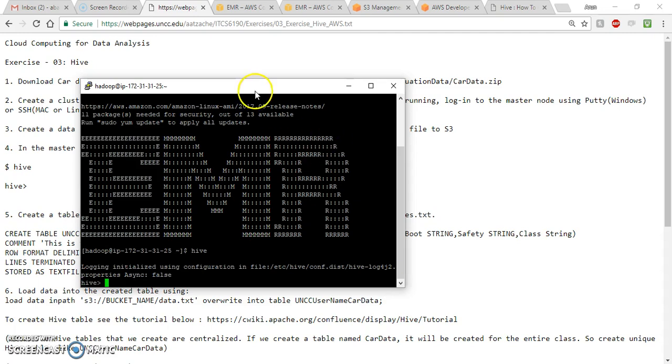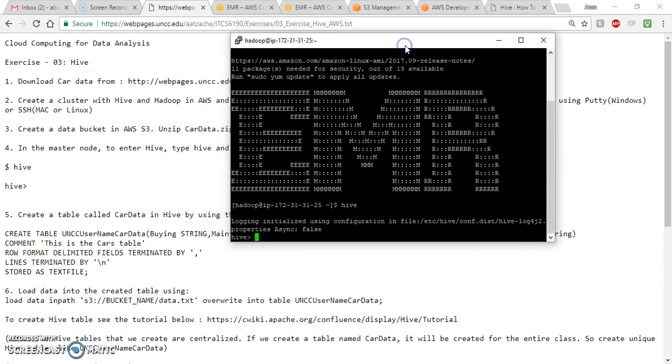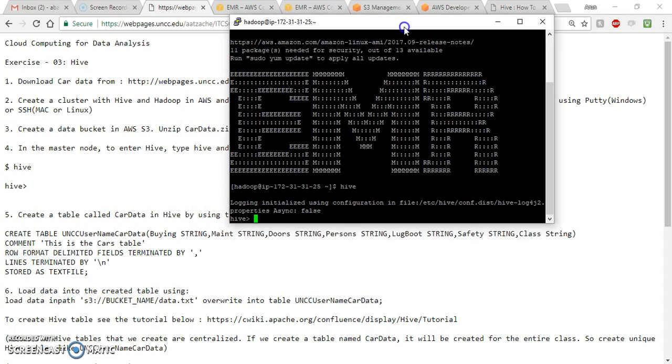So now we are inside Hive. Let's execute the given command. Create table, some table name, followed by the parameters or the columns for the table and their corresponding types.